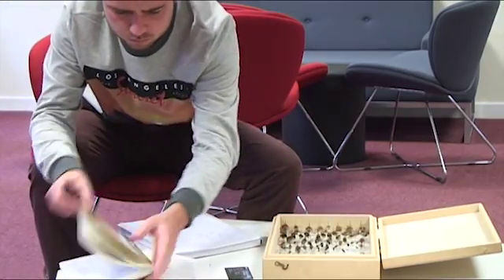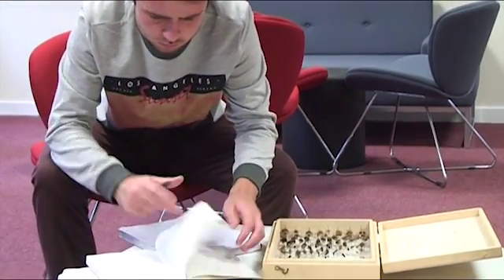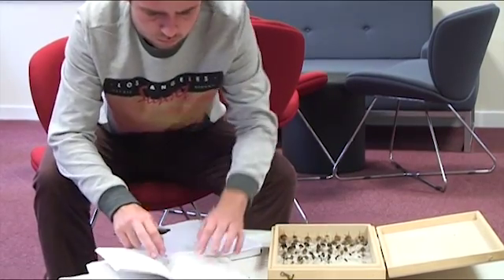The Biology Society is a student-run organisation that helps provide social and academic support for students. We run five sports teams — I'm actually captain of the football team — and this welcomes any level of ability, so if you couldn't get into the university team, it's just a more social thing to do. They also do socials every couple of weeks. It's just a really good way to meet people on your course, because in biology there are a lot of contact hours, so you're spending a lot of your time with these people and it's great to network like that.